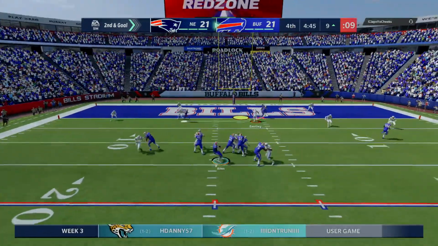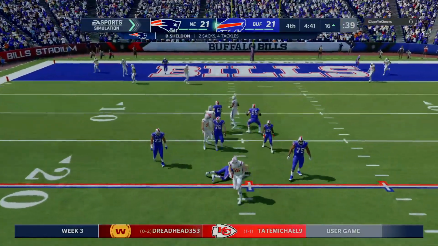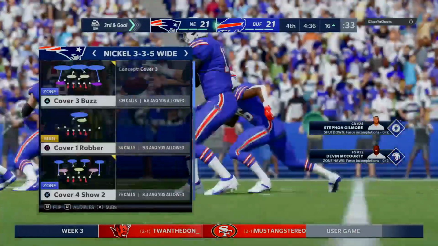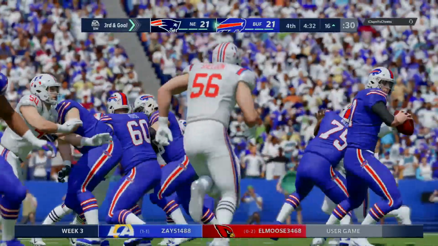Working out of the shotgun. Here's Allen. And they're going to get him. They bring him down to the sack back at the 16-yard line. Second and goal, last thing you need to do is get pushed backwards to take a sack. But he couldn't find anywhere to go with the football. Had to eat it and ended up on the ground.